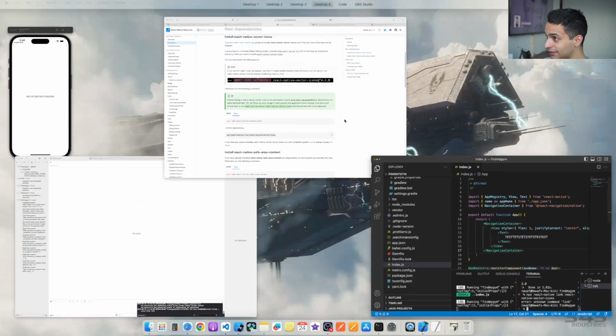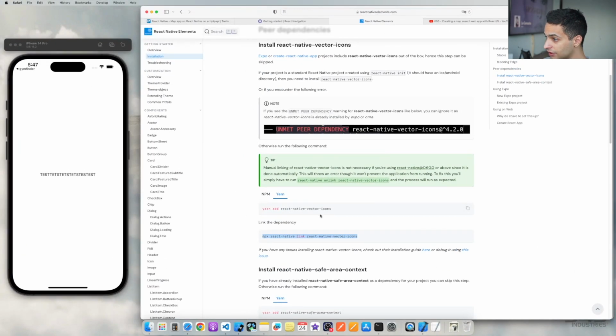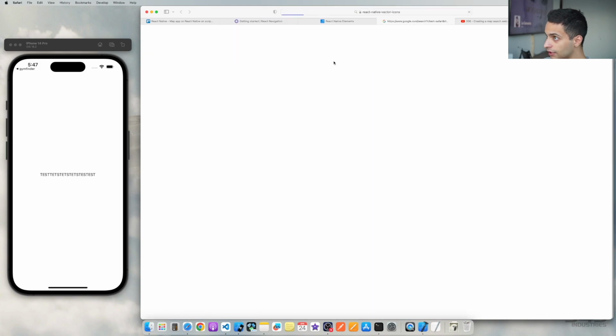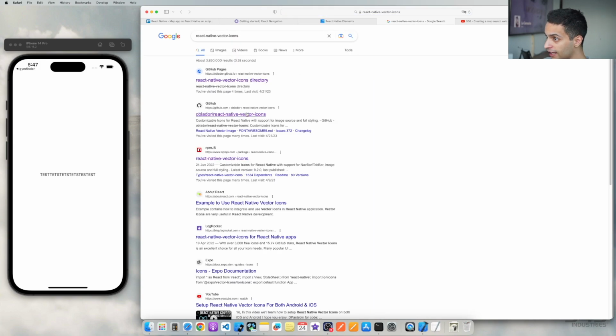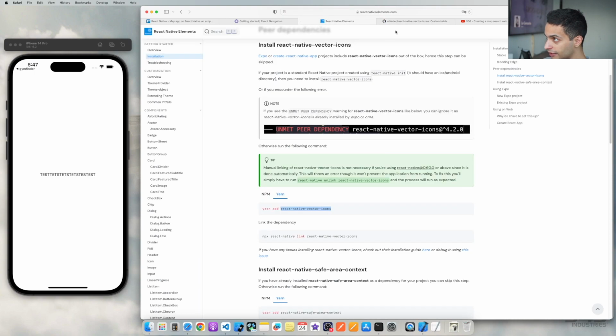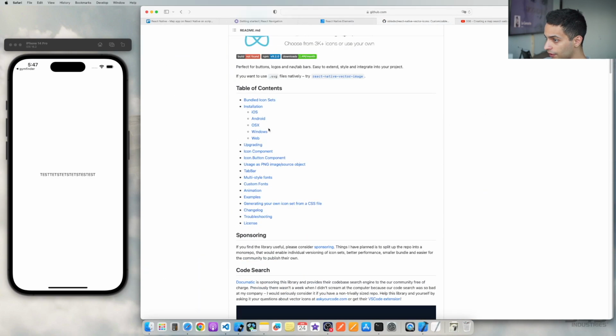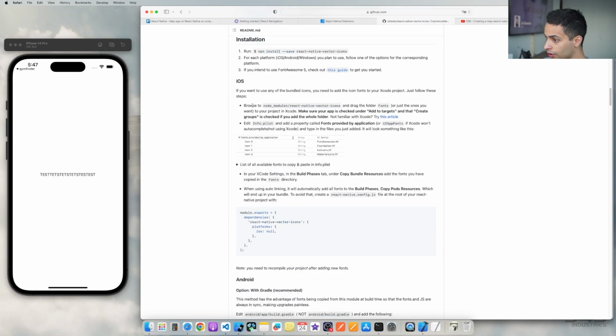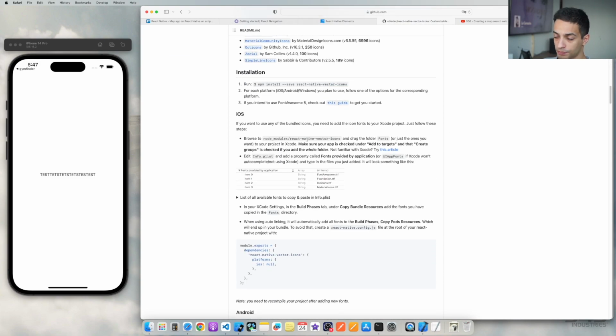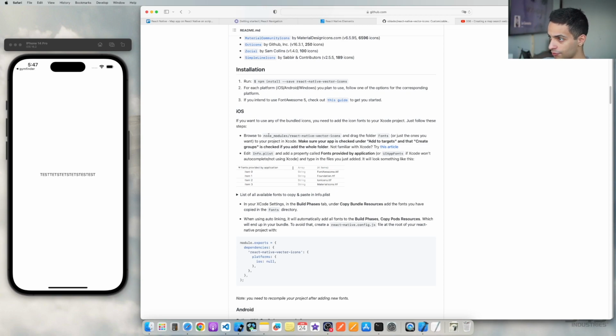If you're getting this, it's better to just copy this, search it in Google, and follow their own guide on GitHub. Don't follow the guide on the React Native Elements page. Just go here and follow it. So here, I'll put a bookmark in the video titles. If you don't want to do this, you can just skip it, but I'll walk through this quick with you here in the video.